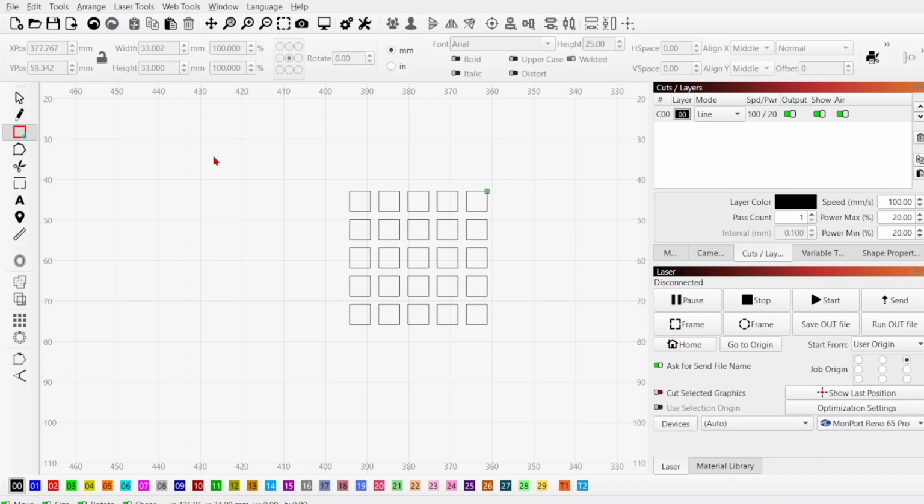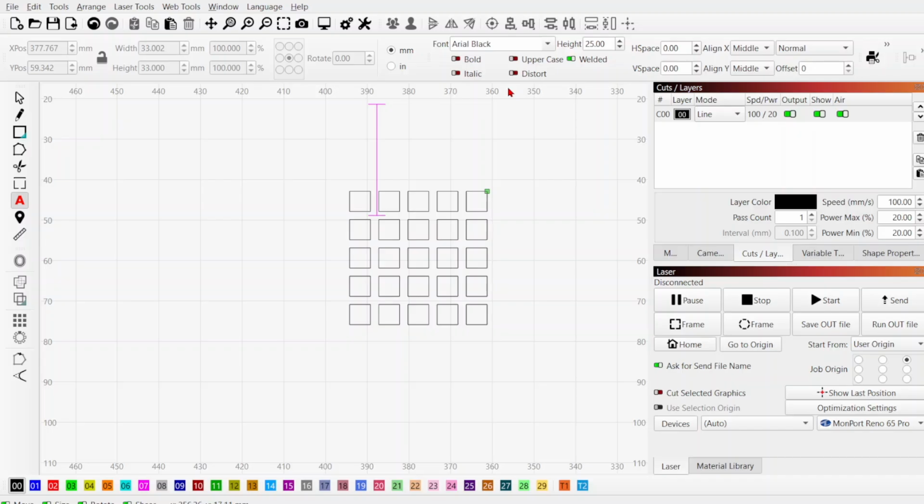Let's get our text set up. So go into our text mode. I like using Arial, that's just my personal preference. I'll use Arial Black. We'll set up, wow, it's huge. We don't need it that big.